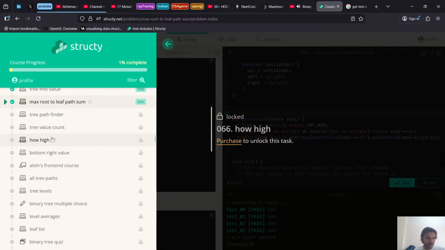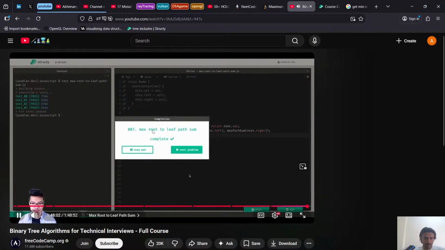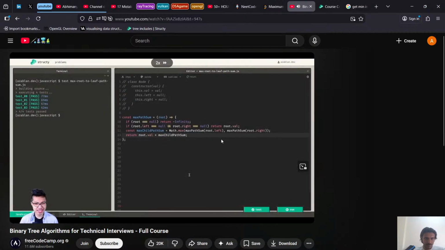Cool. And there we have a nice solution for our max root to leaf path sum problem. Notice how short the code is. By no means do I think this is simple code though, right? At this point, it's okay if it feels a little tough, but do understand how we have some familiar patterns, right? I still have those two recursive calls right over here, and we typically only vary in how we take those recursive calls or the results from them and combine them into our higher level answer.